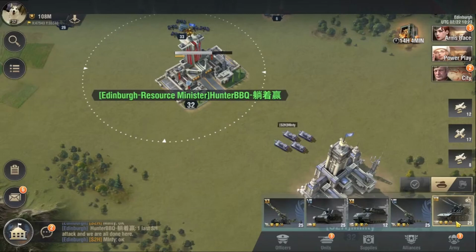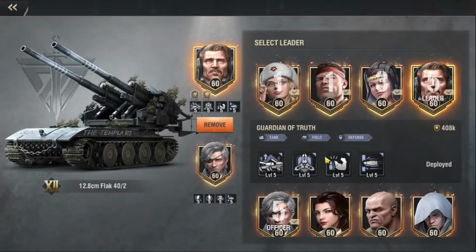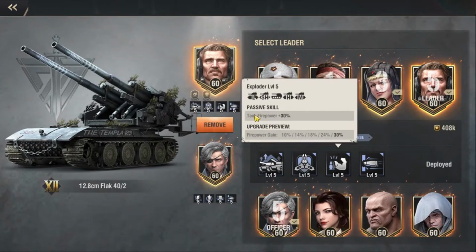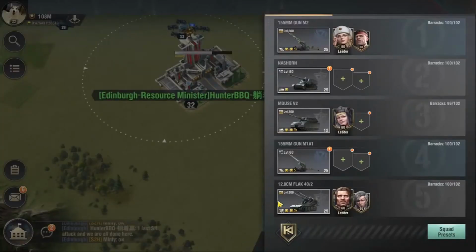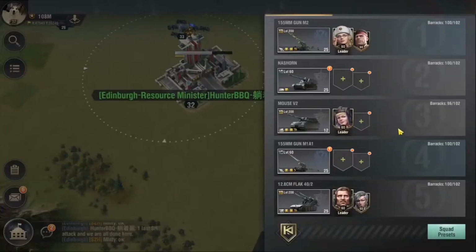If there is a swap event, I might have to swap it to TD, so that the TD can pair with this Guardian of Truth. We will get an addition of 25% of the skill damage and also 30% of the firepower. I think that is much stronger and much better than the ATG I have currently. So I might have a little bit of regret about this ATG. That's definitely not the best of the best choice, but it's considered given not having all the officers we have.